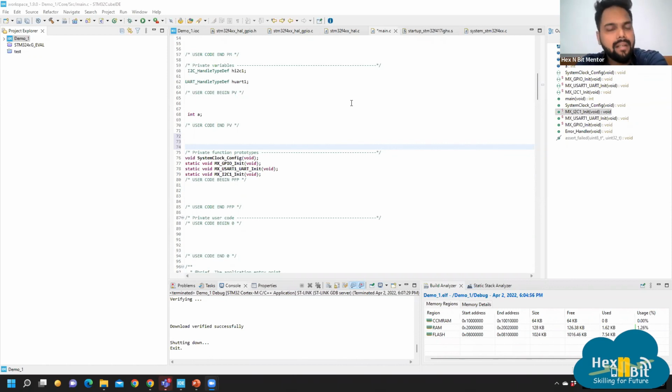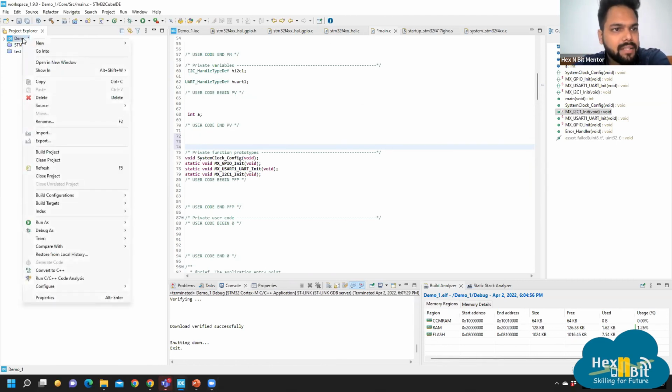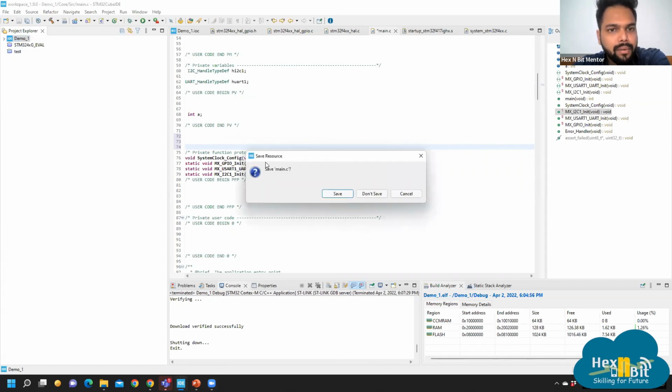So in STM32, in ARM MCUs, the data register is 32-bit; in an 8-bit MCU, it's 8-bit. The more the 32-bit architecture, the more features and flexibility you have. Before ending this session, I just want to showcase one demo to you.